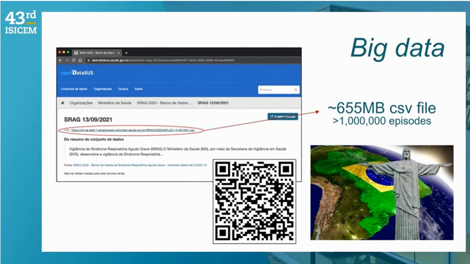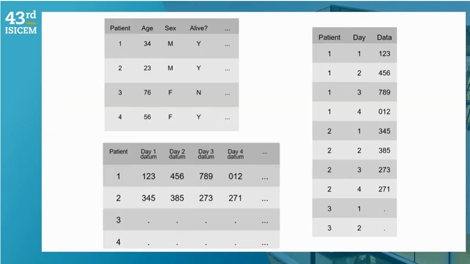Don't do it on your phone, because it will crash your phone, because what you will download is a 655 megabyte CSV file of over 1 million different episodes. Okay, if you try and open that in Excel, you won't get anywhere. But you also won't be able to do anything with the data either, because the format is, generally speaking, not the kind of format that you're interested in for ICU.